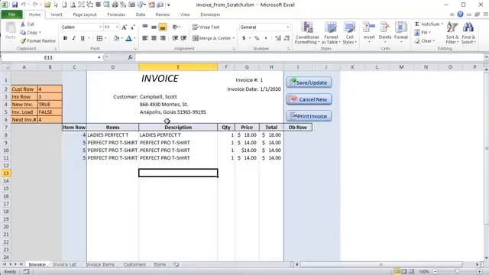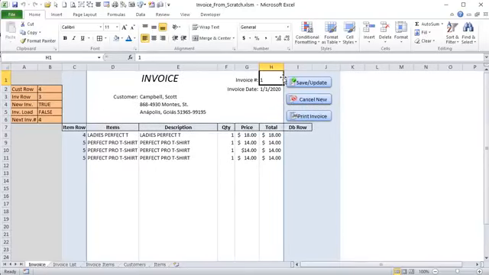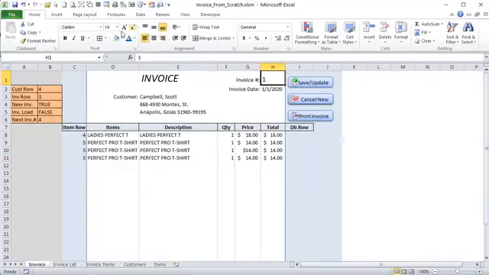We also want to start to save it. I want to be able to save this invoice to the database so that we can bring it up. Basically, when I enter an invoice here, I want to load it up. So let's start out with that, because we've got a good looking invoice here, and we can increase this a little bit, make it look a little bit bigger. That's a bit too big. Okay, so we got invoice number, and it looks good. Increase this column a little bit. And this is a bit too big too. Okay, so we've got a nice looking invoice. Let's get into the macros and start building out.